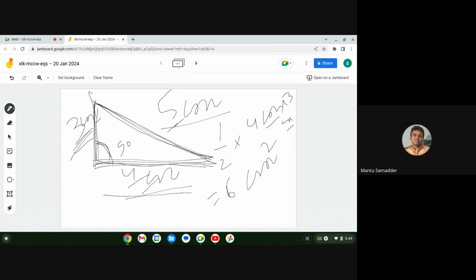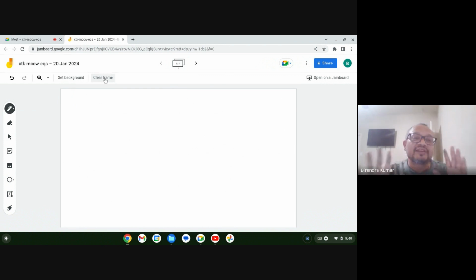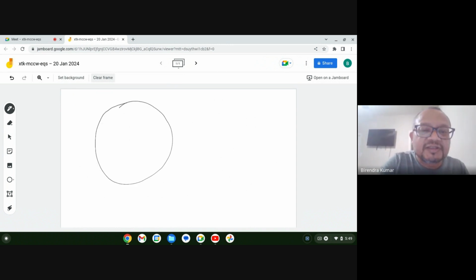So again, I'll repeat myself. Whenever you get a sum, always think that this is one of the easiest things that you have to do. Meaning, don't overthink, because that's where the chances of going wrong are more. Now, whenever I say perimeter, what did I say? Perimeter is the total length of the boundary. So you start from here, keep walking along the boundary, and reach the place where you started from.